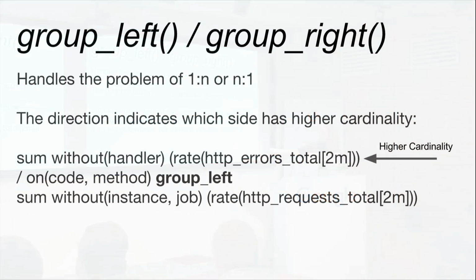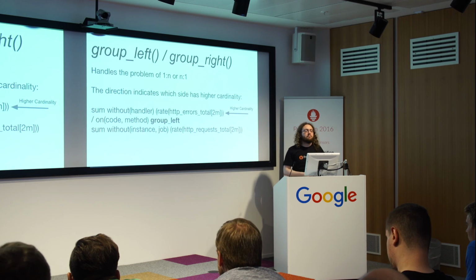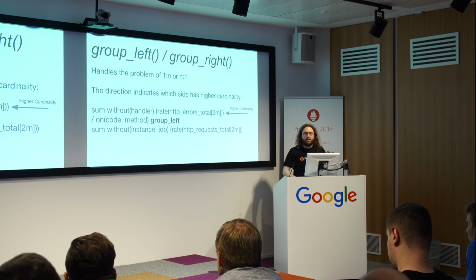So here, because we've got higher cardinality is, without handler. So this is a handler, this doesn't. And we can calculate the errors per handler, isn't it? Per method, I think, yeah. Not my slides. And that's it. Thank you.